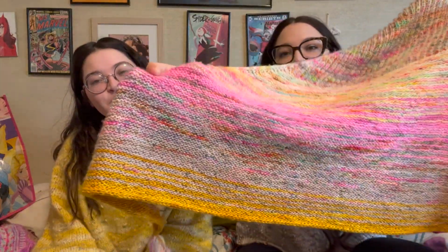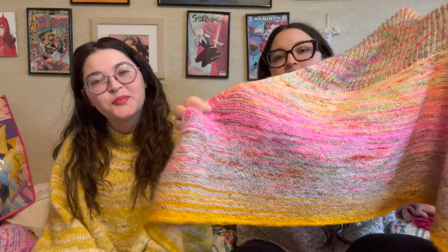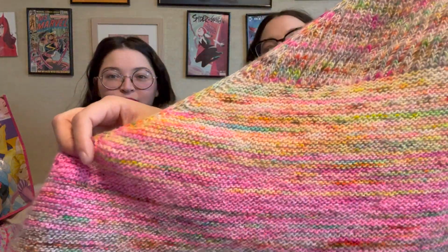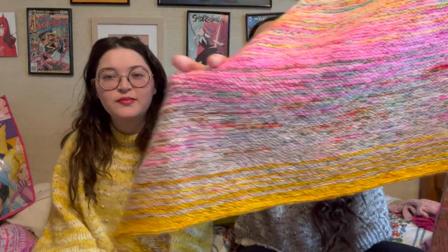I couldn't remember what I was doing, so I had to recount everything. Yeah. But then once I got back to it, and I also did these on wooden needles. Oh. And I realized I don't like wooden needles. They're not even wooden needles, bamboo needles. But then I started to fade again, and after I started really fading, it kind of sparked the joy again, because when you put it closer together, you can really see the subtle shift of color. And it just looks so good that I loved it.